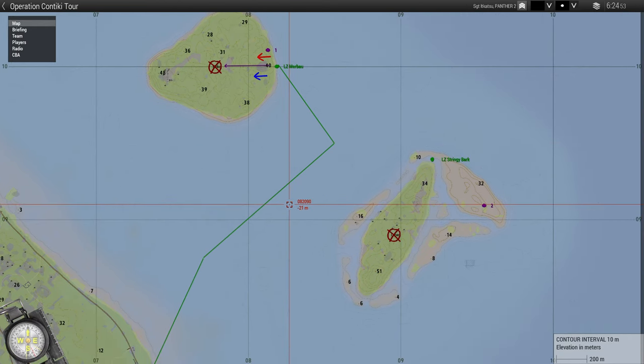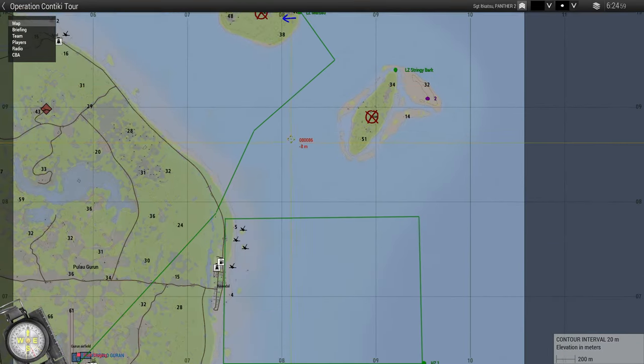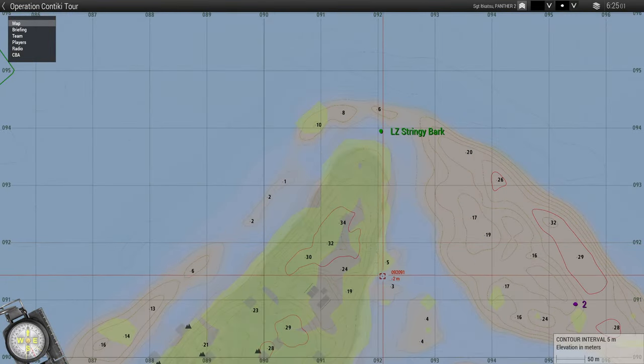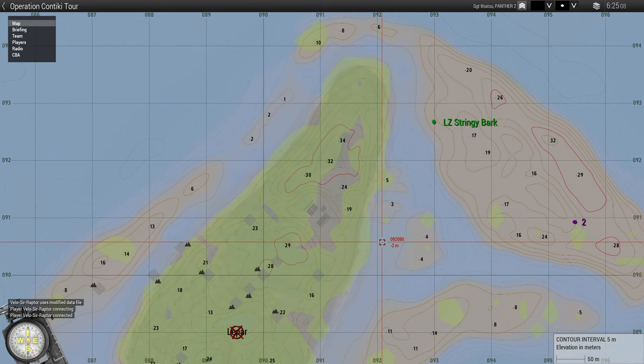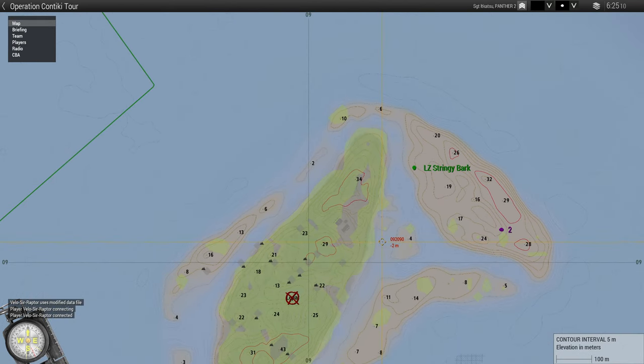So we've got LZ Mobile, LZ Stringy Bark. Any calls concerned with that for pilots? Negative on Stringy Bark. Might want to be a little bit more to the east, just from the nature of the terrain. I've seen that it's probably better on that easternmost island because it's easier to land there.